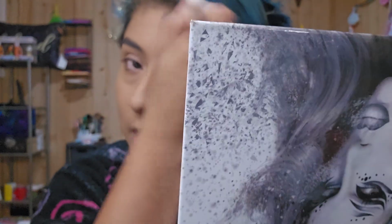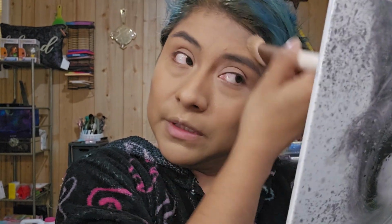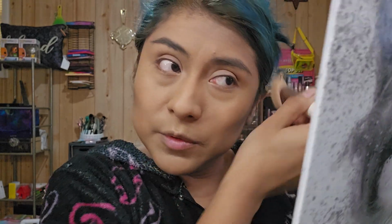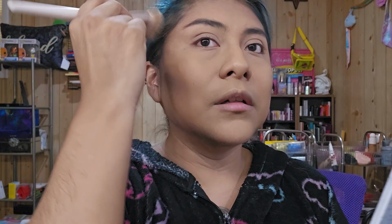Okay, so then we're gonna continue a little bit more, grab a little bit more. We're gonna do the forehead, around the forehead. So like I said, where you usually would put your bronze and your contour, that's where I'm doing this grayish shade. Just to define spooky face here. I'm gonna do the eyes glam though. Like, I'm not just gonna do all black around the eyes. We are gonna do a little bit of a glam skull look or something similar to that. So there we go. Didn't leave my brush too bad, so I'm gonna set that aside so I can remember that that's the one I used, so I can clean it correctly.